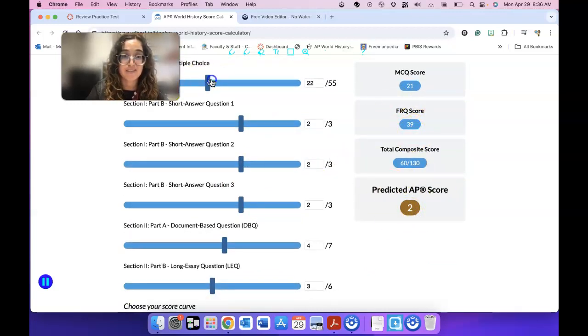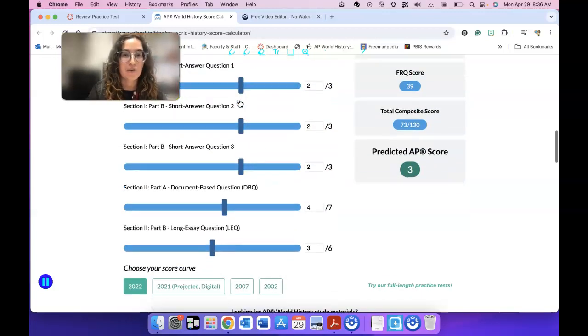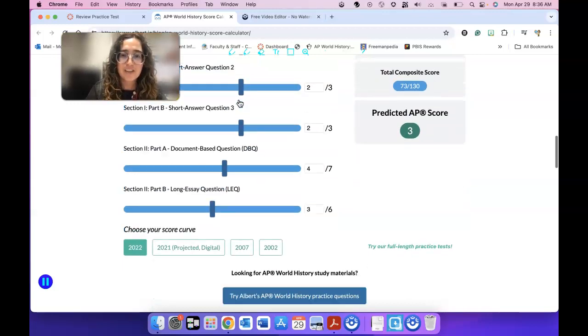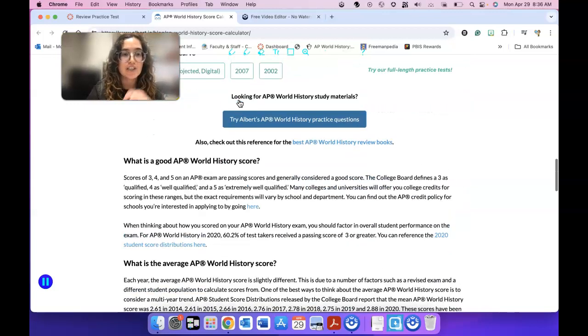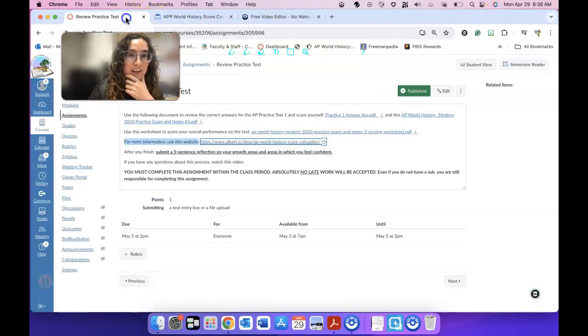So maybe study a little bit harder, try to get 35 out of 55 on the multiple choice. Obviously you should be shooting for 100. But just in case, let's project and see what our areas of weakness are, so that we can assess and make improvements.